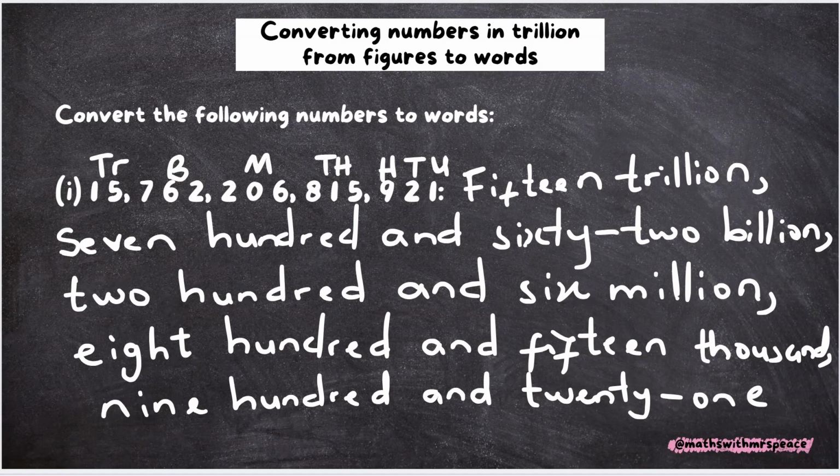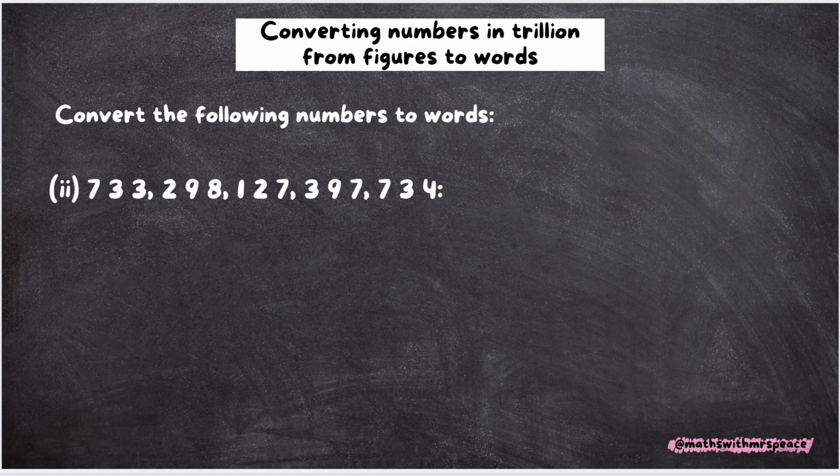We're going to look at another example again on converting from figures to words. And just like we did in the previous example, you can put your place value just above them, and it helps to just use the group ones instead of putting the individual place numbers above all the numbers as well. And that's what we're going to be doing here. The first three here are in hundreds, tens, and units. We know that. And the next ones are in thousand, million, billion, and trillion. So this makes it easy for us to write that out. And let's go ahead and do that.